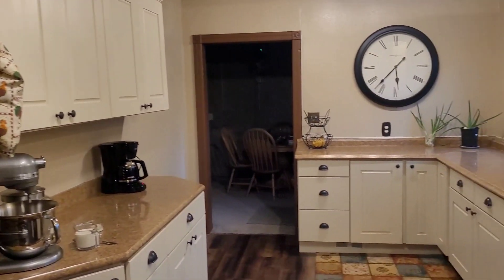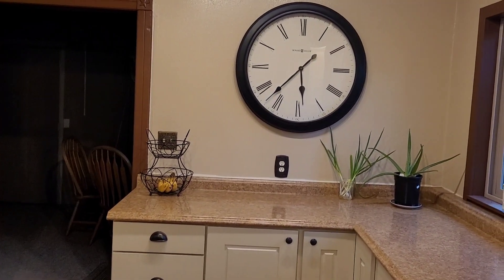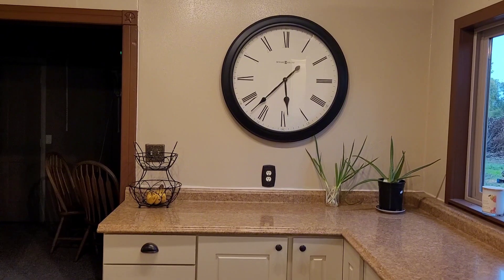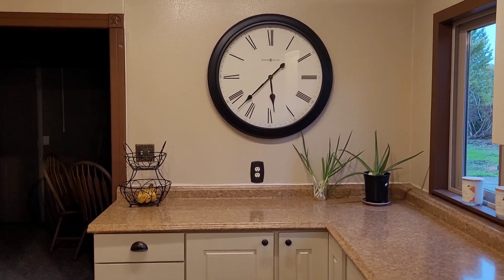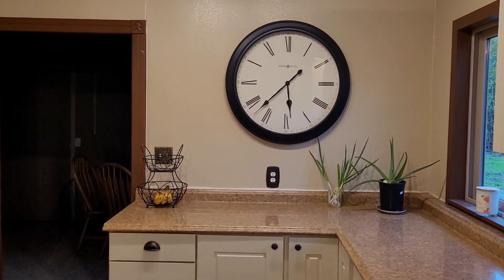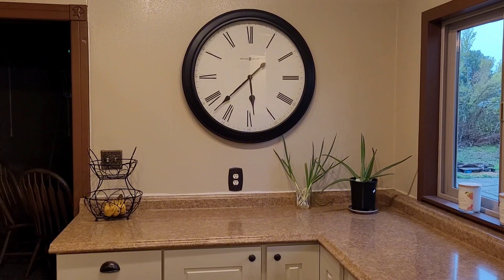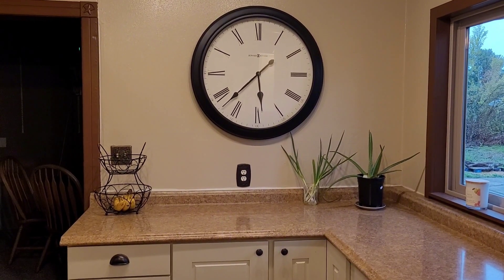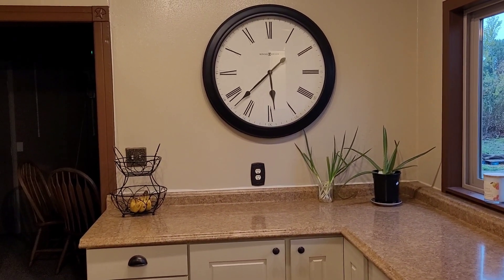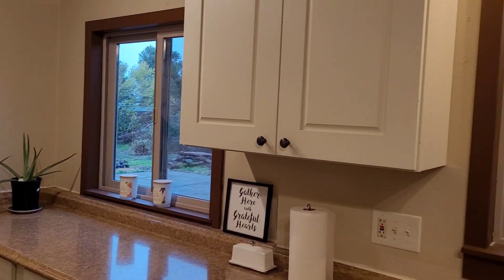This clock is interesting. The furniture store was going out of business, and the guy said this clock was broken, so they were selling it for 50 bucks. You can't tell how big it is, but it is a huge clock and takes up a large portion of that wall — I love clocks. When I looked it up, it's somewhere between a 300 and 500 dollar clock. My husband noticed all it needed was a battery, and he told the guy, and the guy said, 'Oh, just take it, don't worry about it.' We also put in the windows and did the trim.